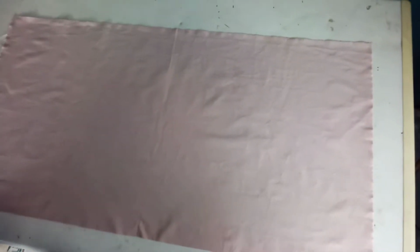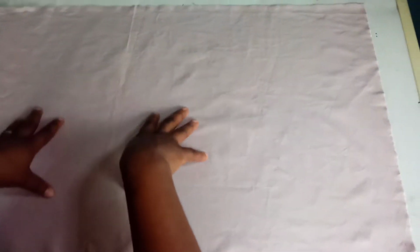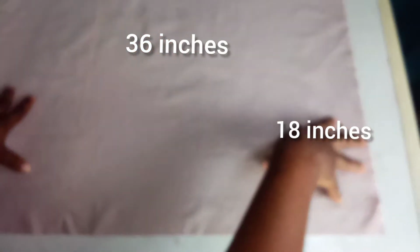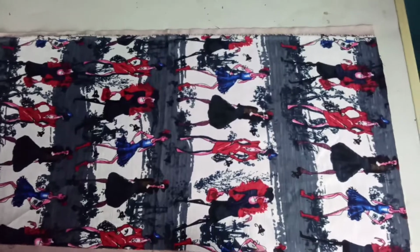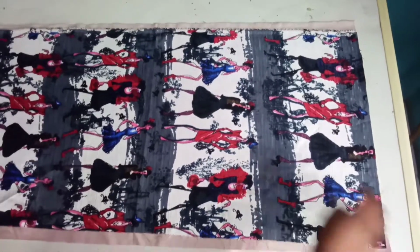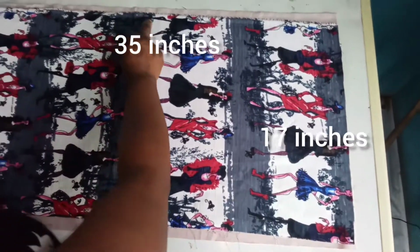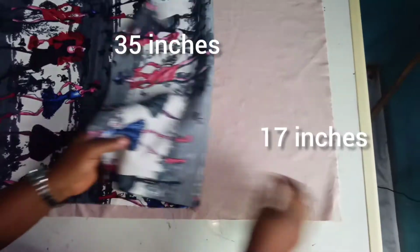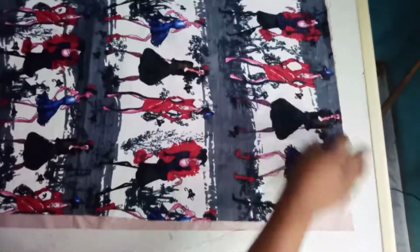Today you'll be learning how to make a throw pillow, and now I'll be introducing the things that you'll be using. This fabric is 36 inches by 18 inches. This is the first piece of fabric that we'll be using. Also, I'll be using this beautiful fabric, and this is an inch less than this. I have 35 inches by 17 inches. I'll be using this for our pillow insert, and I'll be using this as our pillow cover.